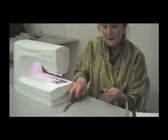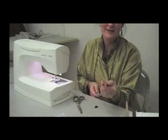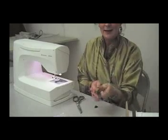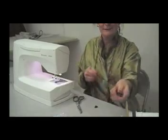And I'm going to cut some of this off and do it again. Once it starts, you're home free. And I'm now going to turn this whole tube in, count it, a couple of seconds. Done deal.